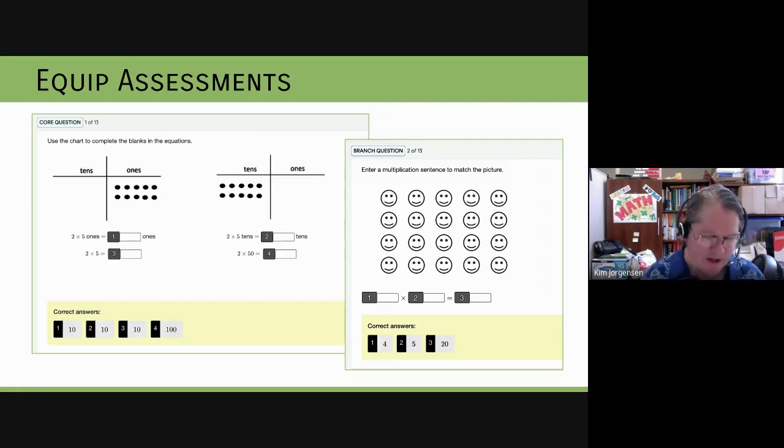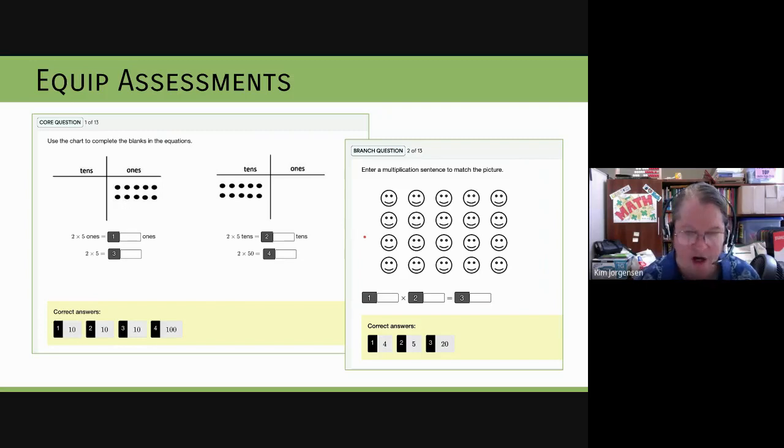The nature of these branched questions will mean that your students will not all answer the same number of questions. That might be a little confusing when you're watching them take the test live and one child stops after 8 and the other one doesn't stop until 14. That's okay. It just has to do with the number of branched questions they got.